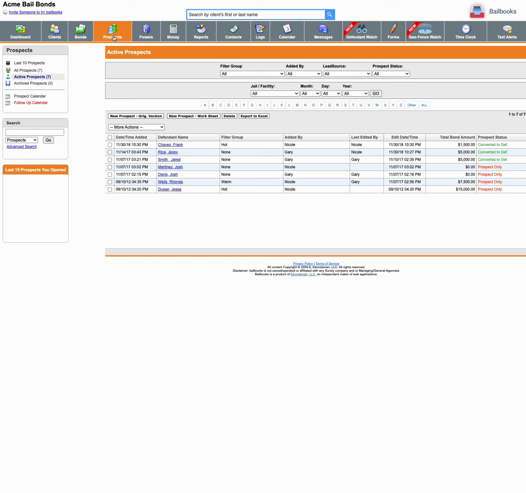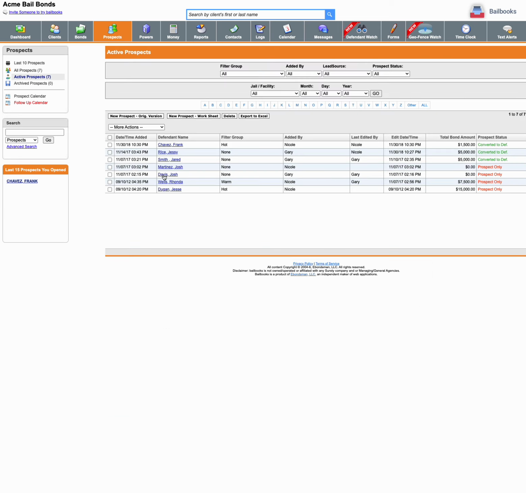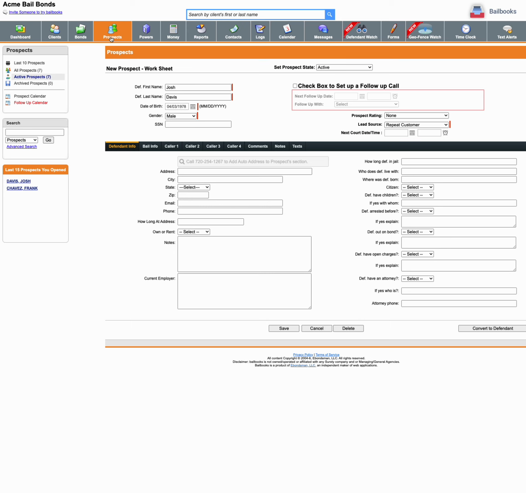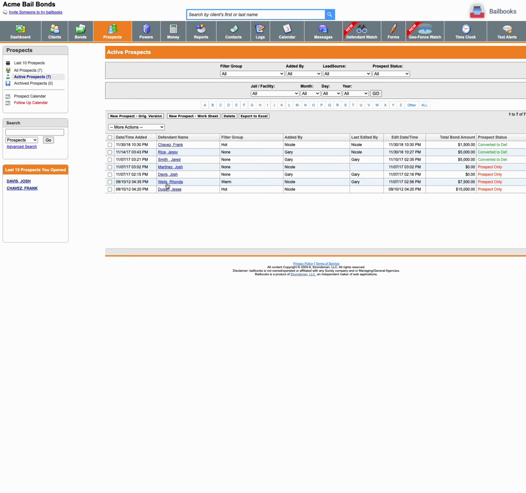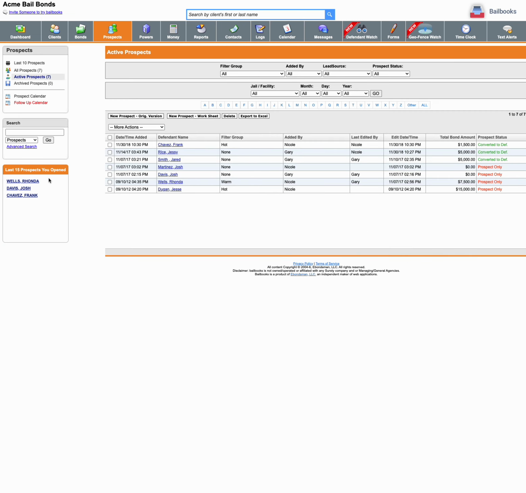And again, going to prospects, forgot to list that. So you'll see on this account, if I click on a prospect's name now, it goes to the last 15 prospects you open. So this will be helpful, I think, for people that are in Bailbooks a lot and they want to go back to the person that they were just working on a couple of minutes ago. It's always on the left-hand side for the bond section, prospect section, and client section.